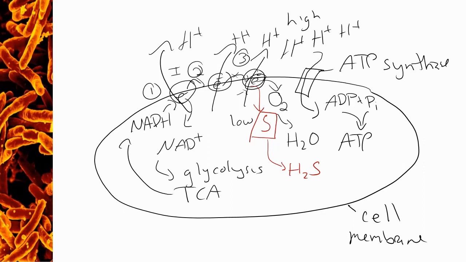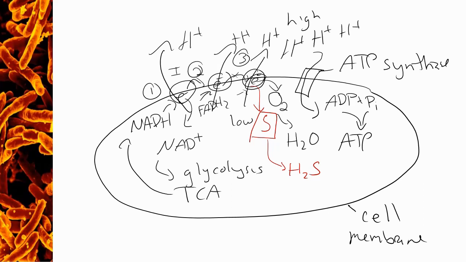If you remember, we also formed two molecules of FADH2. FADH2 will also contribute to this process by dropping electrons off, only it drops them off at this second complex instead of the first. All this means for the cell is that a little bit less proton gradient is made because we skip the first complex and so we don't get to pump those protons.